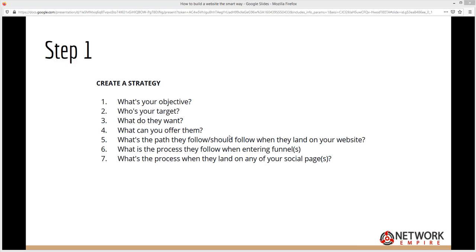When you get these people to take an action, where they're going to land, what are you going to tell them, how they're going to do it. Okay, so think about these processes and just write a basic idea of what your plan is, and that means you completed step one. And this is a great stop.